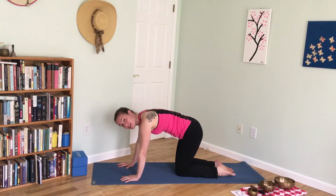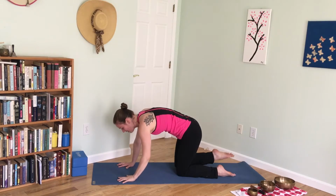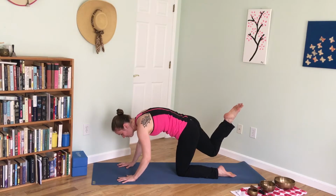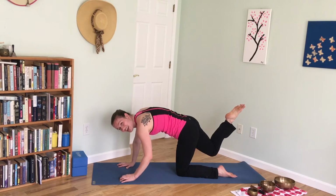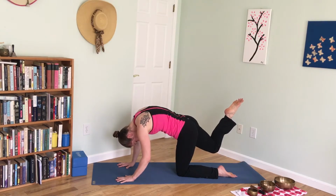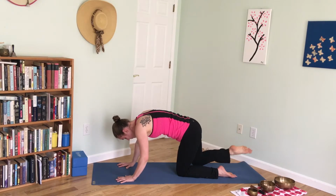We'll try it to the other side. Again, we want to think we're really crunching in the belly. We're thinking little rounding in the back. We're going to lift up that opposite knee, still pressing through the belly, still rounding the spine. If you're like me, you're noticing your knee's not lifting up a lot. That's okay. We are focusing on what this feels like, not what it looks like. Deep breath in if we can. Deep breath out. And then as we're ready, we'll bring that down.